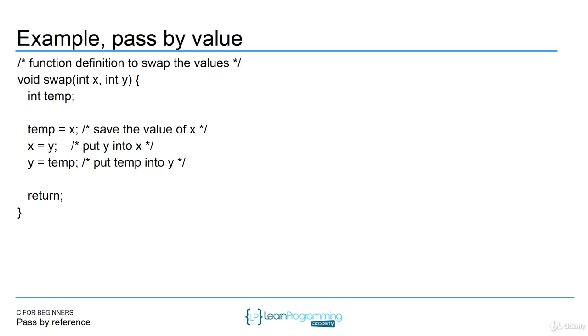It's demonstrated very nicely here. This swap routine is an often used case to demonstrate pass by value because what it does is it creates a temp and it swaps the parameters, the arguments that are being passed. So if we have a function called swap that takes two integers, we create a local variable temp. We assign temp to be equal to x. Then we say x is equal to y. Then y is going to be equal to temp.